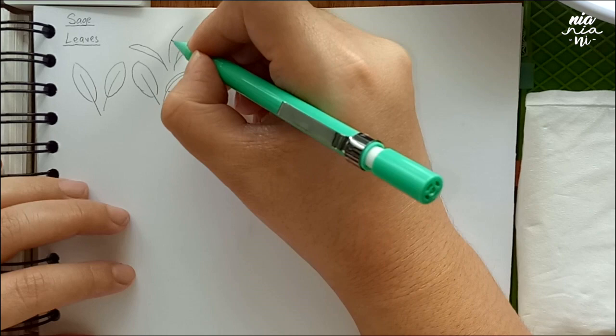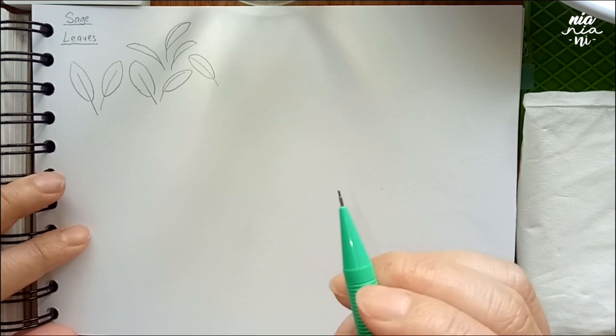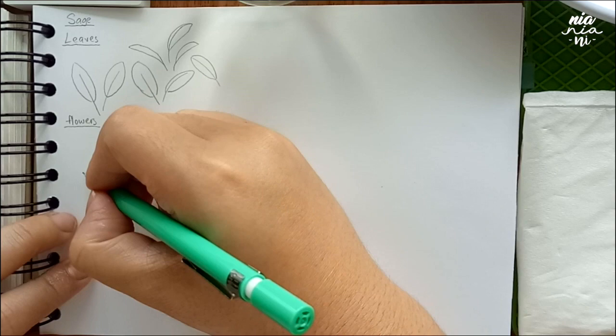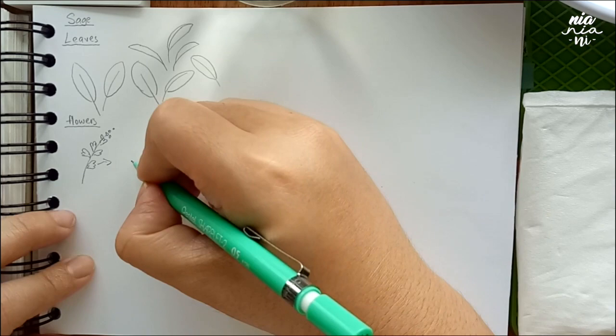Like usual, we're going to start with some drawings just to get you acquainted with the shapes. Sage leaves are similar to little ovals. They're long and have little pointed tips, but mostly rounded. And you can try to draw this out from different angles. If you notice, the leaf will become more of a half oval with a slanted bottom when it's seen from the side. But you can also try to practice different angles too. But I'm just going to do these two for the painting.